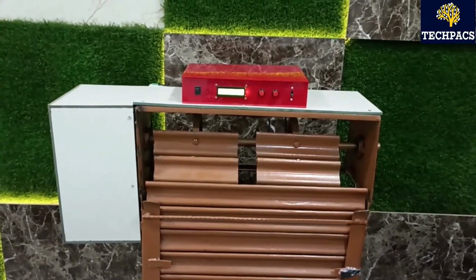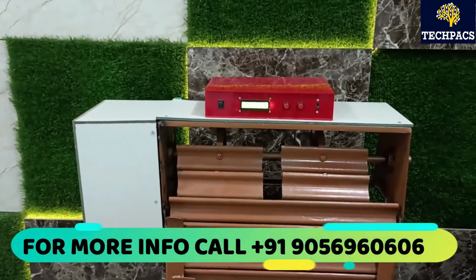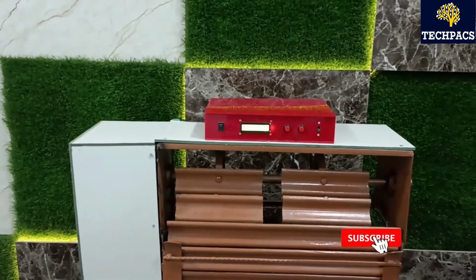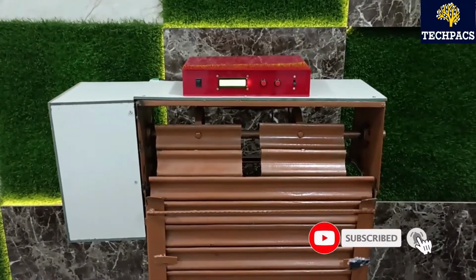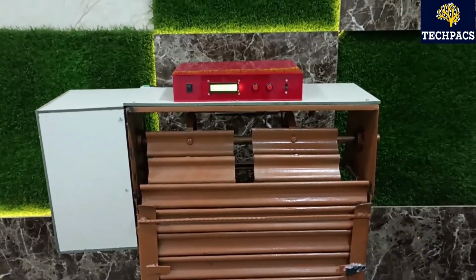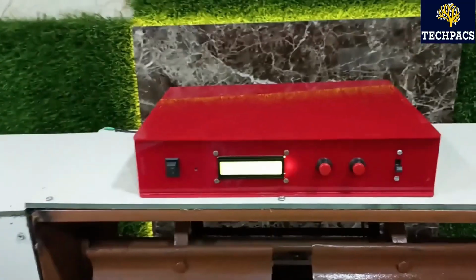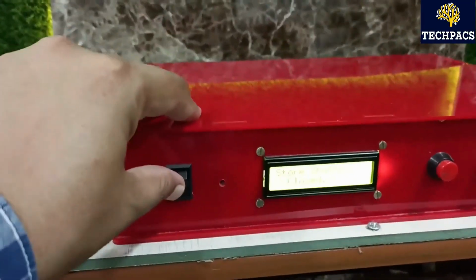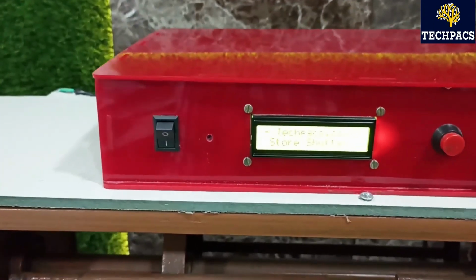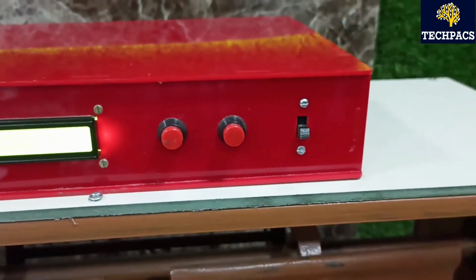So here we have provided this project with two modes, that is, the first one is IoT enabled mode and the second one is the manual. So in the IoT enabled mode we can control the operation of the shutter by just using our mobile phone, and we can control it remotely. And the second mode is the manual one, in which we have to manually just press the button so as to open or shut the shutter down. So these are the buttons for controlling the operation of the shutter.